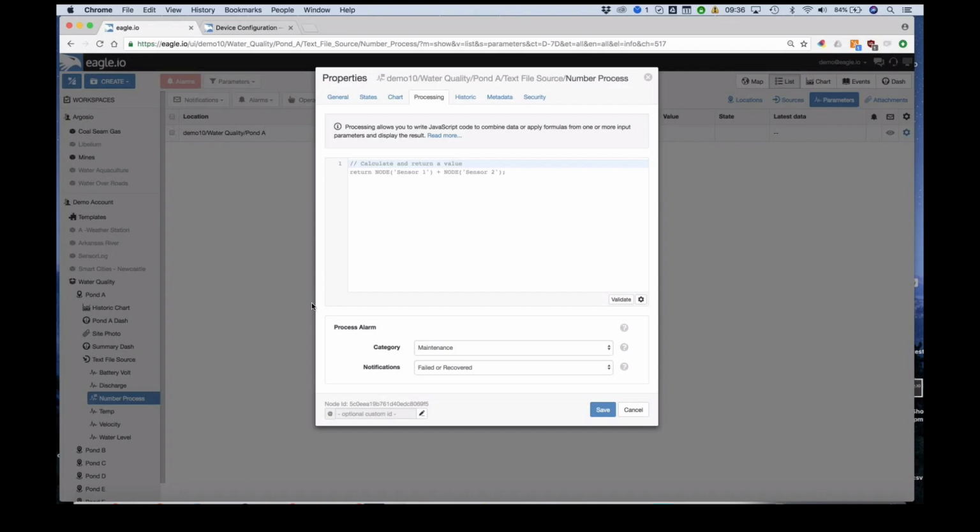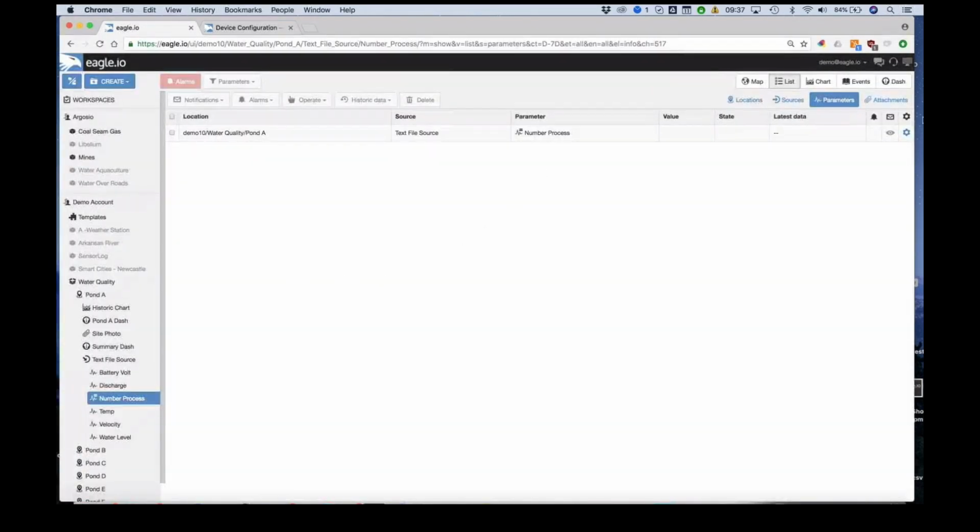And this might be 2, 3, 4, or 5 lines of code that's required. Obviously, you need programming skills for this. But being able to, for example, you've got 10 different locations, all measuring a volume of water. You can point all of them into a process parameter and calculate them to create a total, and then put that through some of your own business intelligence to create a new value of meaning for a project. So it's a very powerful tool, and we have extensive documentation on how to work the system and some examples of some processing and logic in our documentation you can refer to as well.